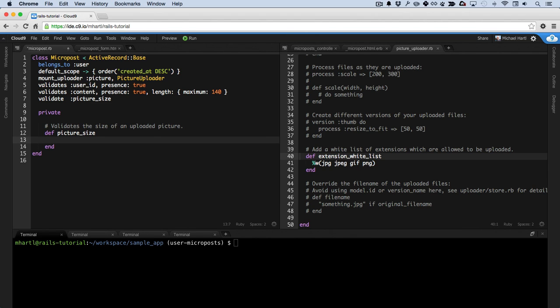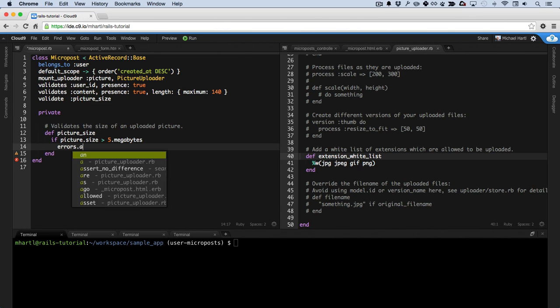And let's see if the picture size is bigger than 5 megabytes, that'll be too big. We can do this with the megabytes method, added to a fixnum. This is like 2.years.ago. If picture size greater than 5 megabytes, let's add to the errors by hand. I'm going to add it to the picture attribute.